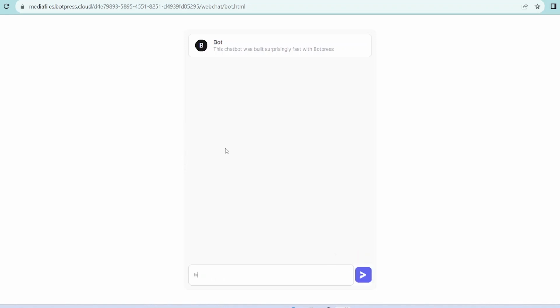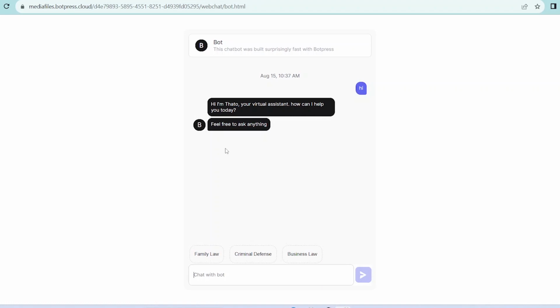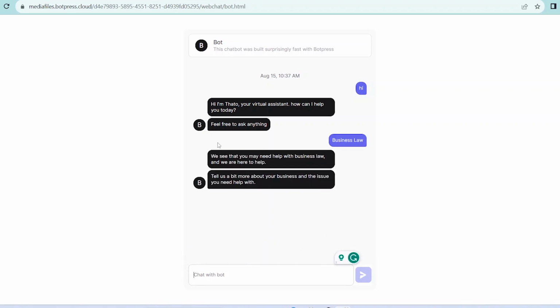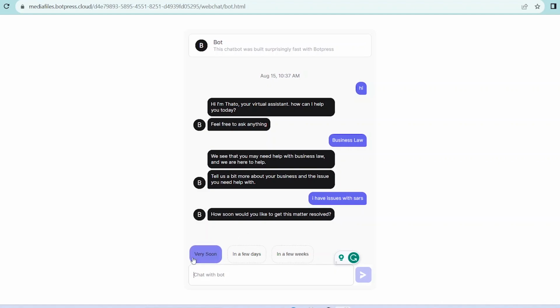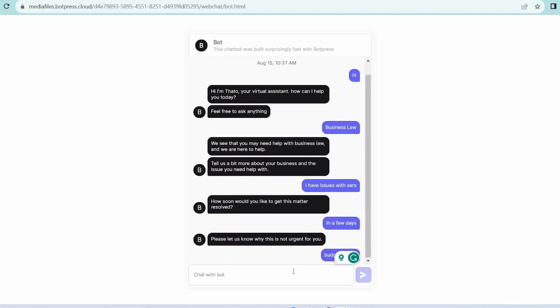Okay, so this is the same process I just went through. I'm just testing the bot again to see how it functions. The three options, you choose one. It's going to ask for more information about the option you chose. So this is where you're going to enter the information. Okay, it's going to give you another three options to choose from to know which kind of solution you might need. And then now it's asking you about that option, just for more information.